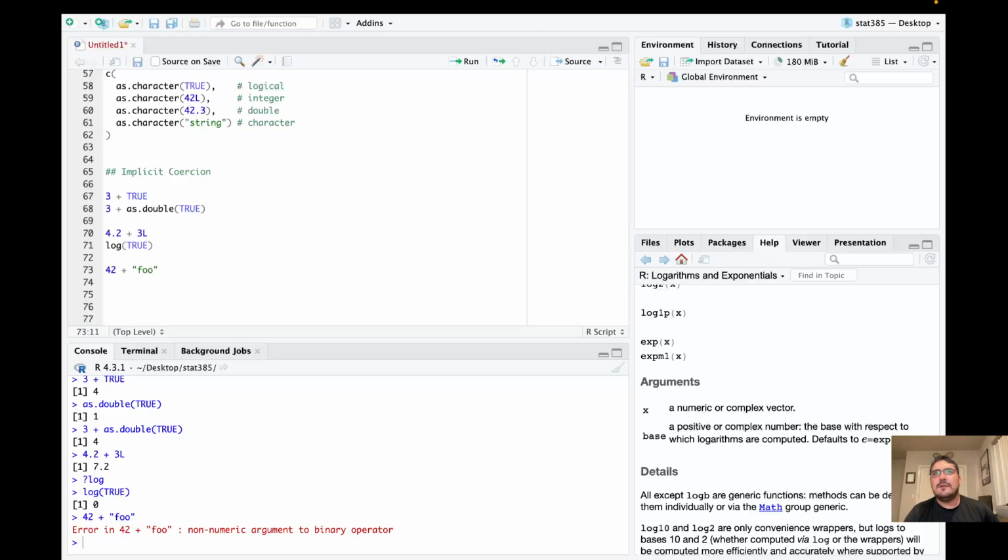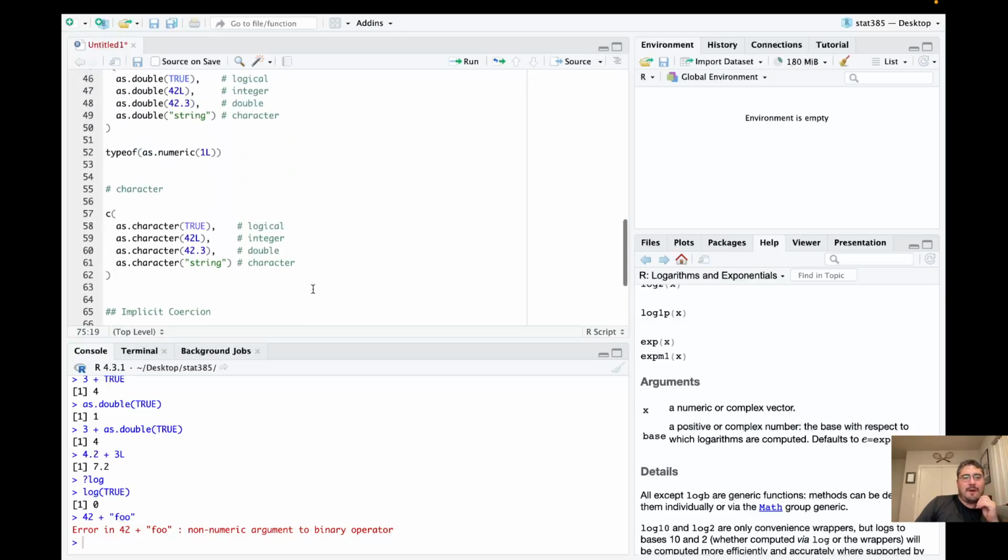Okay. So what's going to happen if we do this? I think we already saw something like this. Okay, so now we have a little bit of everything. We have a logical type, an integer, a double, and a string.